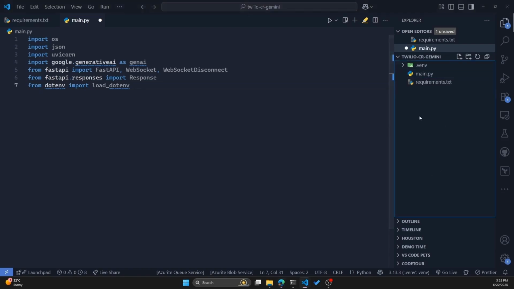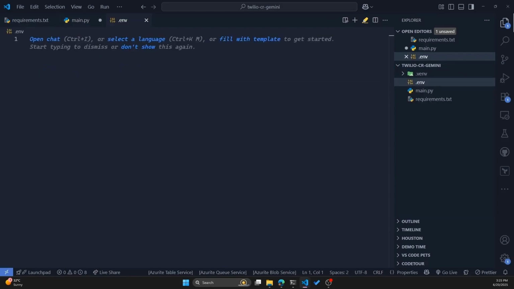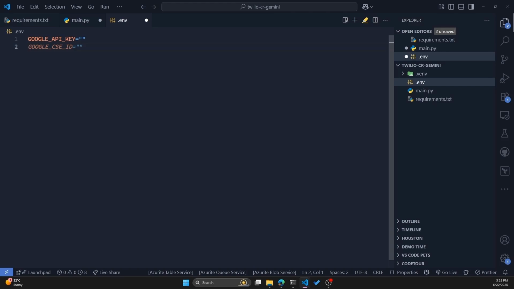So let's create that while we are at it. So .env file, and now the two keys that we need are, one is the Google API key, which will be used to talk to Gemini, and the second one is your ngrok URL. We'll use this in our Twilio configuration later on. So you'll see, I'll save this with the empty values for now, since I don't want to expose my Google API key for Gemini.